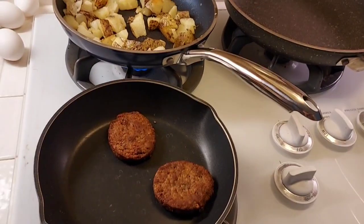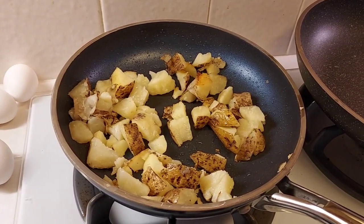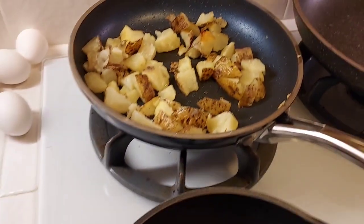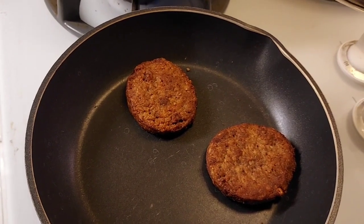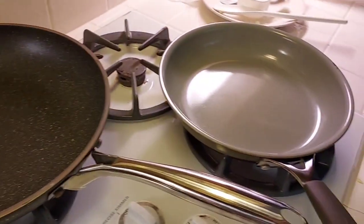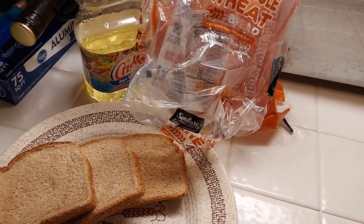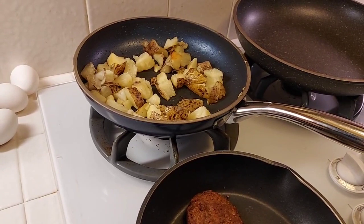For Sunday morning breakfast, we are going to have eggs. I have some homemade hash browns here — I just take two potatoes and put them in the microwave for about 3 minutes to get them soft, and then I cut them up and put them in a little bit of oil so that I can crisp them up and make some homemade breakfast potatoes. And we also have some Morning Star sausage. I like my eggs over easy and my husband likes his scrambled. And then I have this old bread that needs to be used up, so I'm going to make some toast. We'll have toast with butter and jelly and orange slices and black coffee for breakfast.